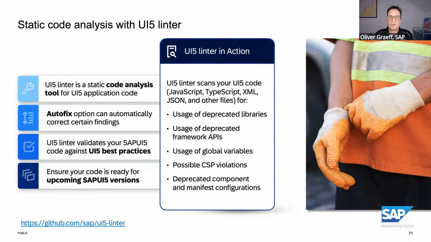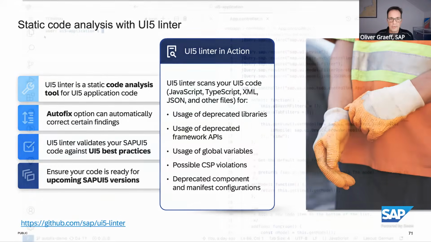I'm not going deeper here in this UI5 topic, but I just want to mention one aspect, also part of SAP Build. The linter is a static code check tool. If you have an ABAP background, you might have used the ATC check, I think it's called, to have a static check of your code. And the linter can check your code and find deprecated code or outdated code which is not ready for the future. So we have a tool for that.